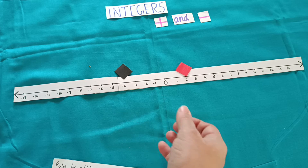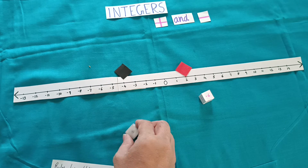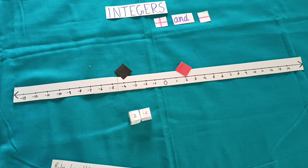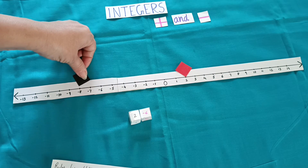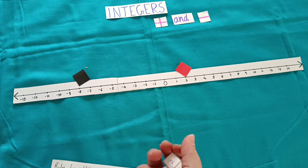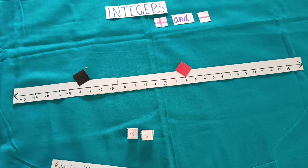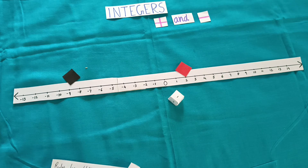Now the chance for the black color piece. Throw the dice: plus 2 minus 6 gives minus 4 — minus means move towards the left hand side 4 places, so it comes to minus 8. Throw again: minus 2 plus 2 gives 0, so red one will not play. Then minus 4 plus 3 gives minus 1 — minus means left hand side, only one move. And plus 1 minus 1 gives 0, so red color will not move.